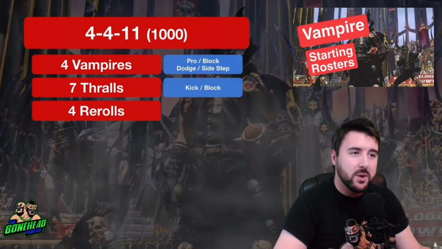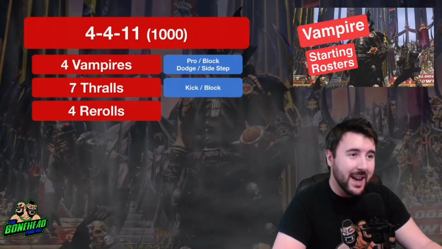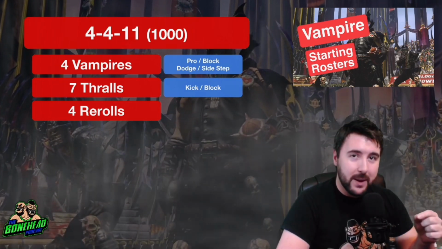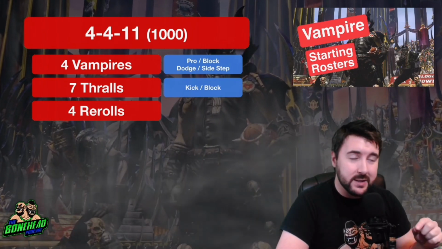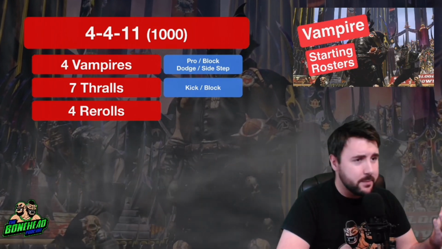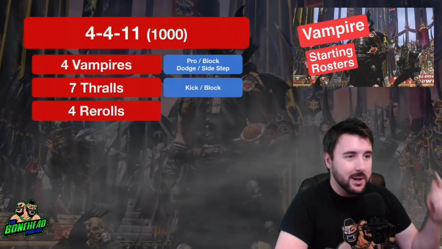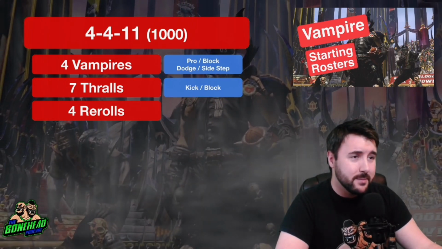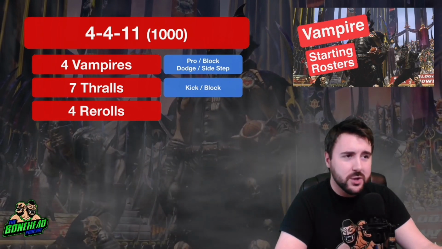So the first roster we've got for you is the 4-4-11. So that is 4 vampires, 4 rerolls, and 11 players total. Now that's important because the more vampires you get, the more chance Animal Savagery is going to deck one of your own players. And we've already said that can be a vampire, so something to bear in mind. With armor 8+, you're going to lose 1 or 2 thralls in this game from your opponent, and at least 1 from you as well. So I'll be very cautious with this roster.